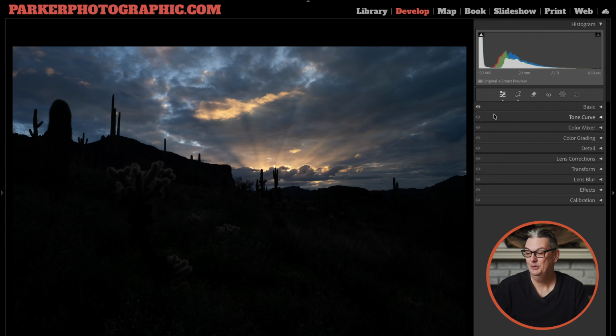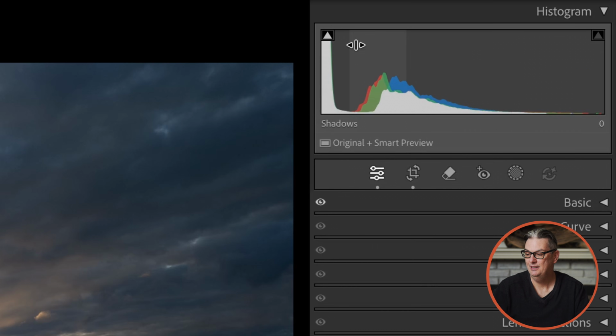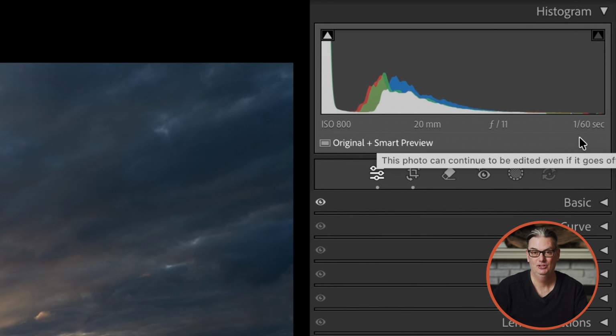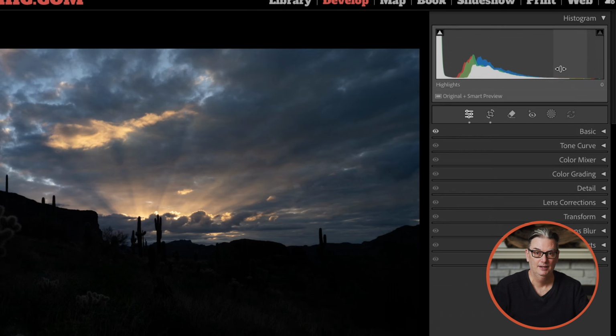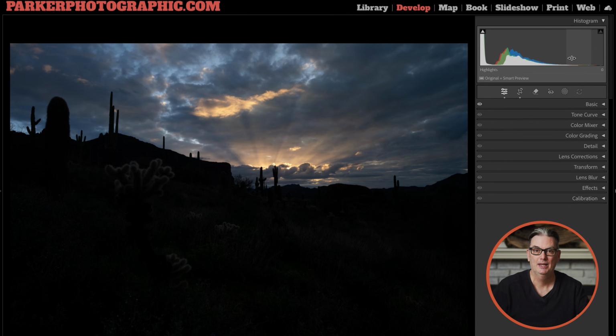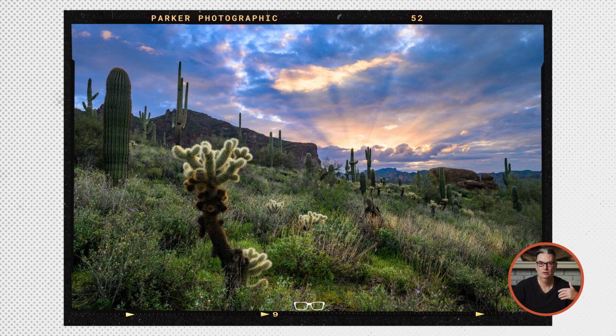All right, here's one of those images from that trip, and you can see the data in the histogram is piled up on the left with very little in the midtones and the highlights and nothing in the whites, right? That tells you that this image is underexposed. If I had checked the histogram in the field via the menu options and turned it on, I would have seen that immediately, and then I could have raised my ISO, changed my aperture or my shutter speed, whatever I needed to get that proper exposure, and that would have created a cleaner image with less noise.